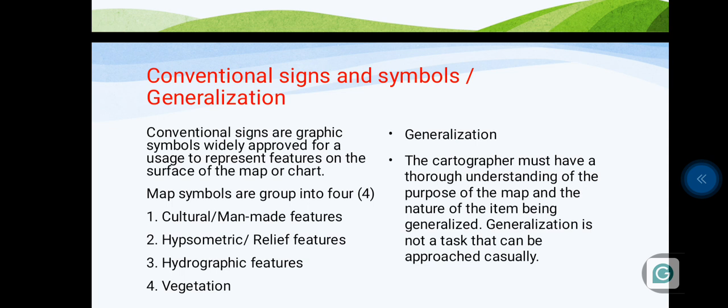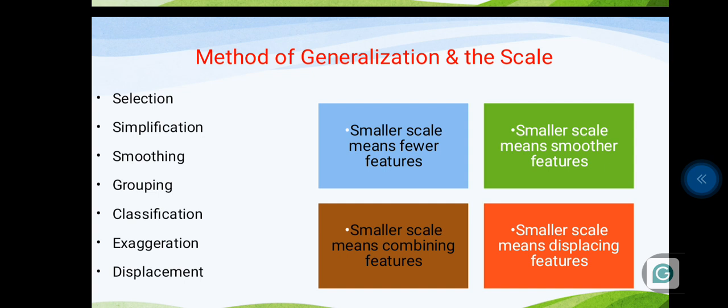Not every data that you have gathered will be shown on the map. So the aim of the map must stand out, hence the need for generalization. Methods of generalization and the scale. One of the methods you need to use is selection. For instance, if you are mapping a street network of an area, there is a difference between street network and road network. Street network is the streets within an area, while road network is the connection that joins one locality, or let's say one state to another, or one local government to another. That is road. So the aim of the map will help you to know how to generalize.